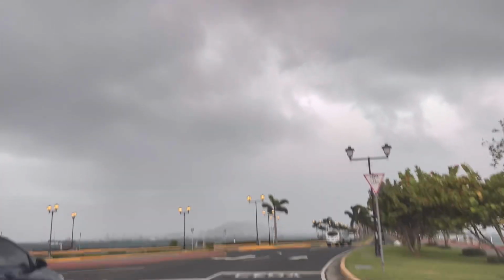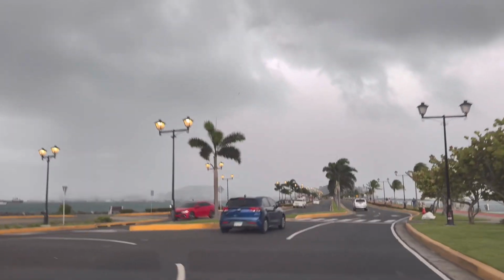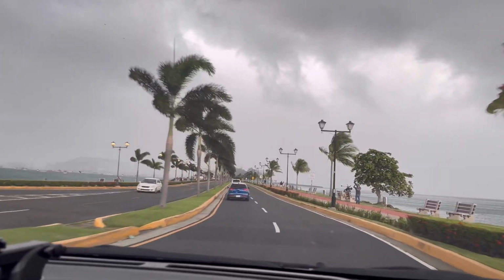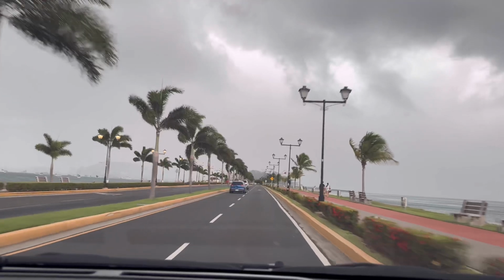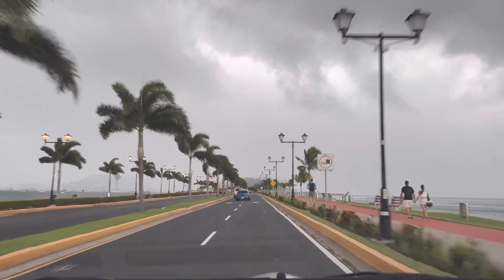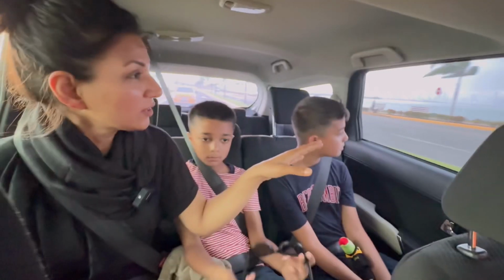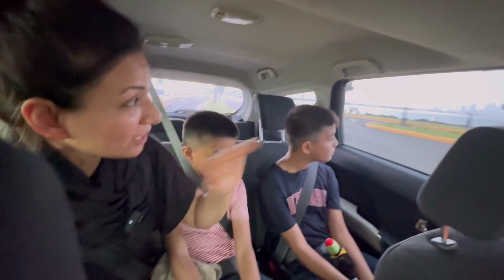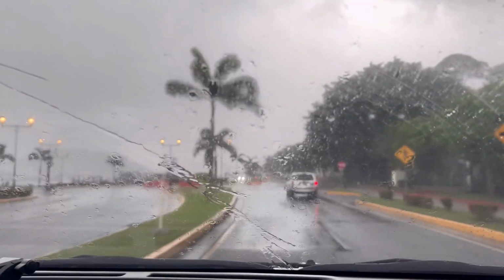So by staying within the city, if you don't come out here, you actually miss out on this beautiful walkway. Alright, next time when we're coming out here, we're gonna be like that couple, just going for a stroll, hopefully with umbrellas. And if you're walking on this sidewalk, you can get a perfect view of the entire skyline. It's called Causeway Amador, and it's just incredible.